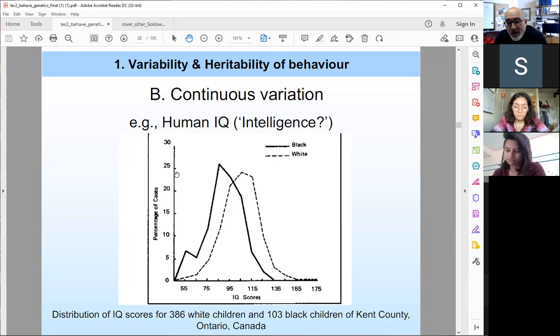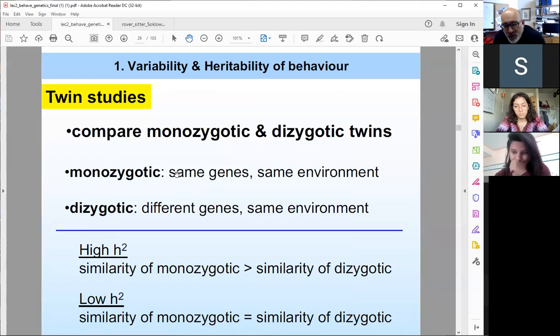But the point here is that you have to understand what we mean by intelligence. What was the test that was used to actually calculate IQ? The x-axis here is IQ score. What is that? How is that calculated? What were the tests that were used, and so on? These are all important questions that have to be addressed when we ask questions about intelligence. It's not an easy thing to answer, but the big question is how we get around asking questions about heritability and complex behavior.